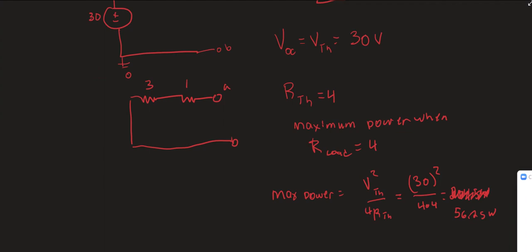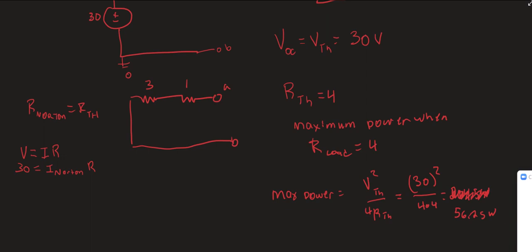Could you explain how to get the Norton equivalence of that? Sure, sure. So if we've already done this, then use Ohm's law to find I. So we'll take our V Thevenin, which is 30, equals I, and that's going to be I Norton. So R Norton equals R Thevenin.